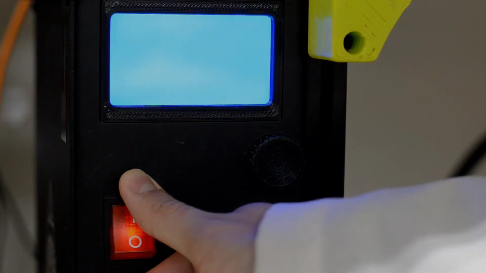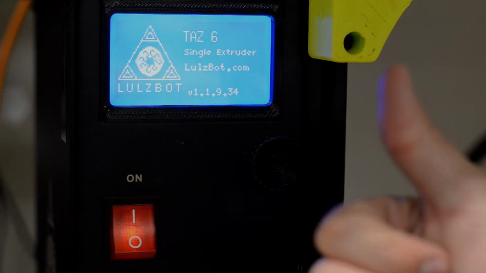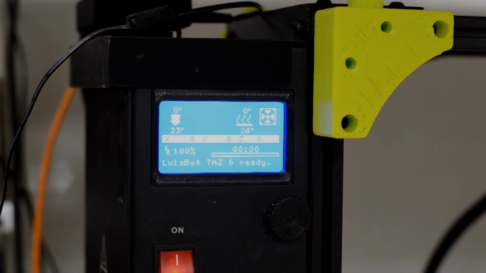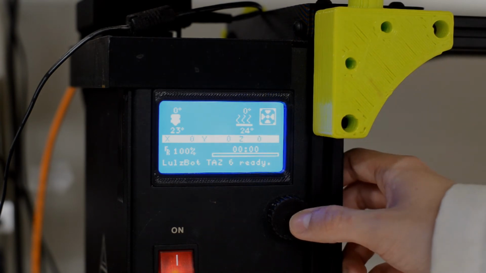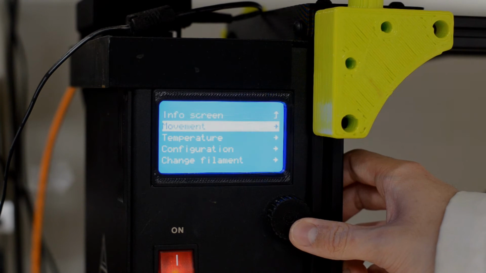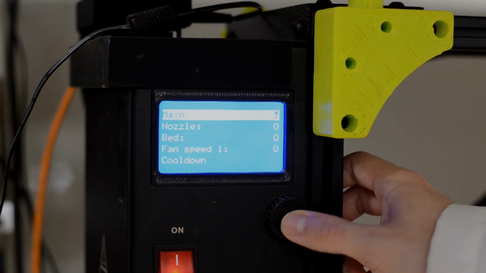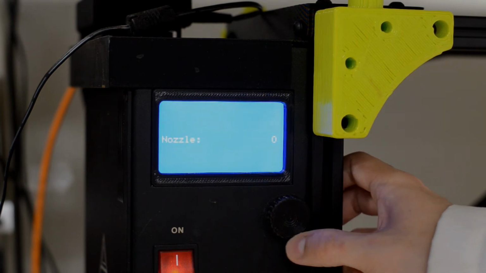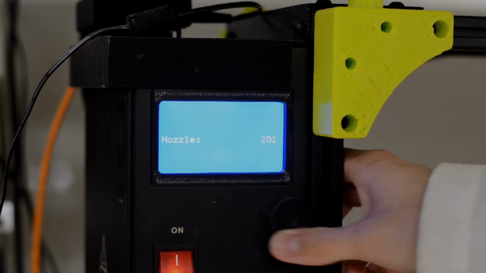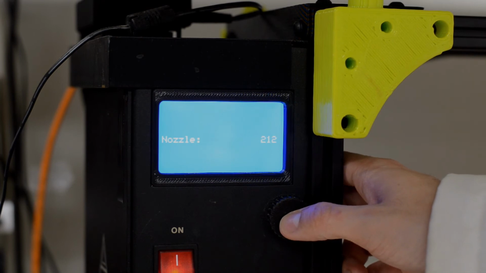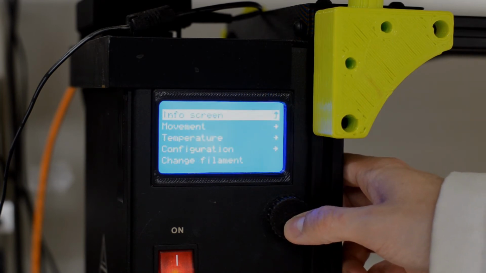Next, we're going to turn the printer on, if it is not already on. We're going to click the middle button. We're going to go to temperature, choose nozzle, and then we're going to turn the nozzle up to anywhere between 200 and 215. Next, we're going to go back to main, and we're going to go to movement.